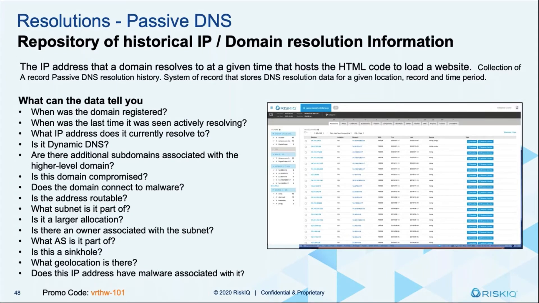When you look at these A records — the resolutions — some important things to think about: is it a dynamic DNS IP? We don't mark IP addresses as malicious, only suspicious. If it's a dynamic DNS and we marked it as being bad, and the person released and renewed their IP, they might get a new one, and a legitimate domain might be using that IP and they might not be bad. IPs are generally never marked malicious — only suspicious — but a domain could be marked as malicious. We can see when it was registered and if it's routable.